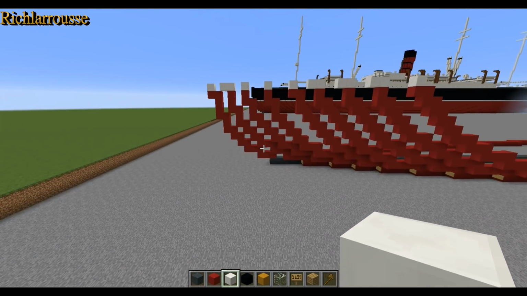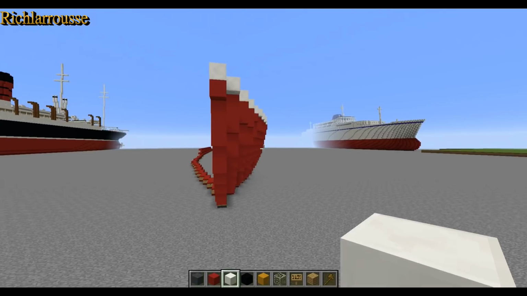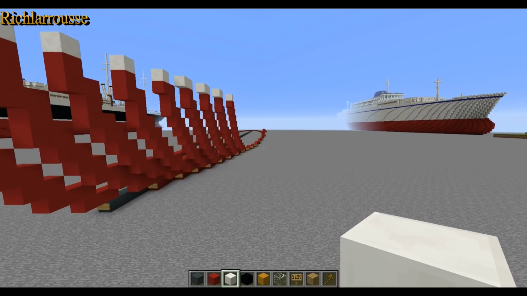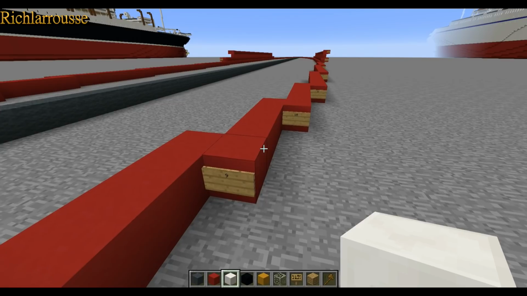Just a quick look from the front end. If we go to the center again and just look at the hull of the ship, it's got that sort of ship, or basic ship hull curve, if you like. Right, so now we're on to section 9, and change my notes again.